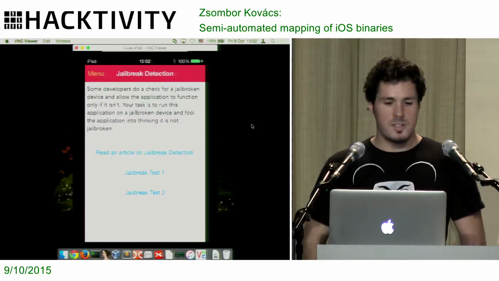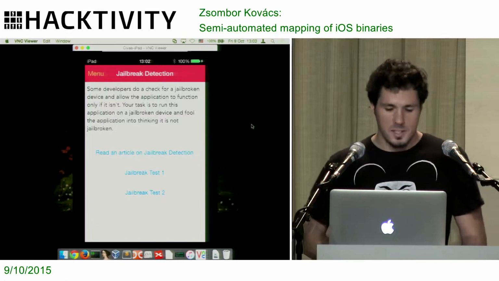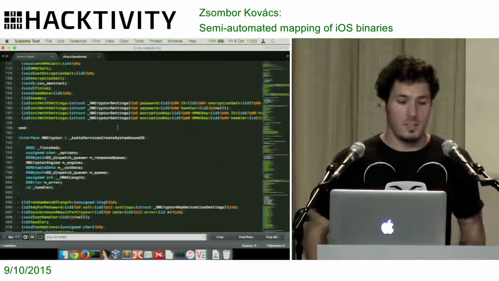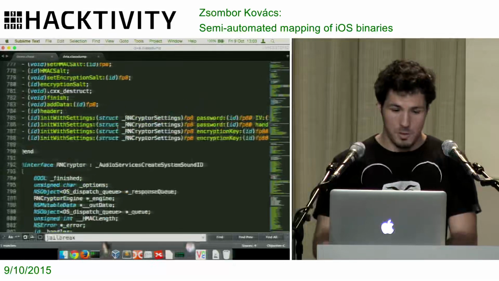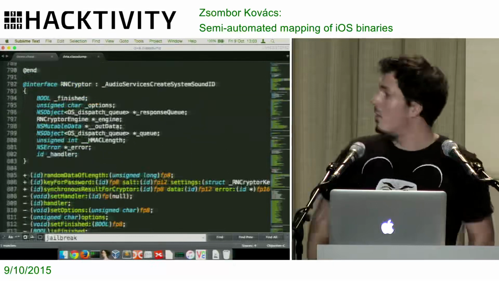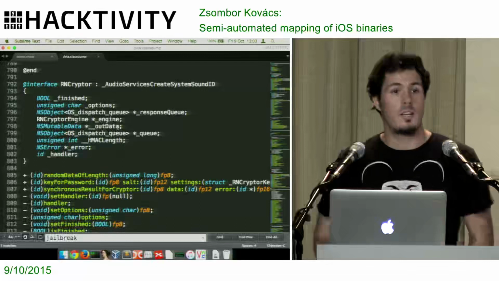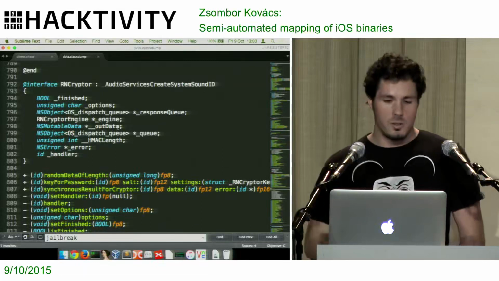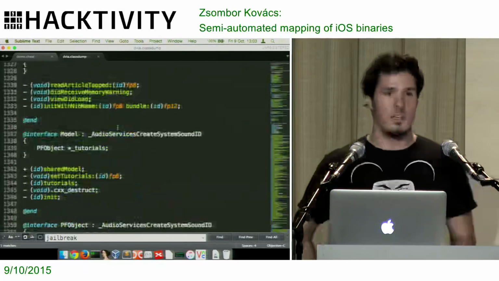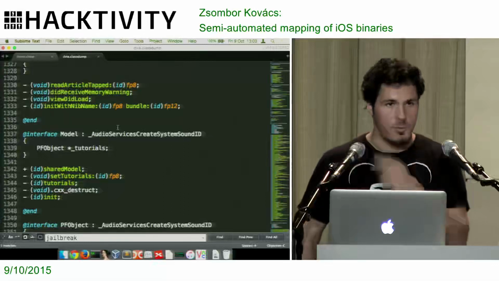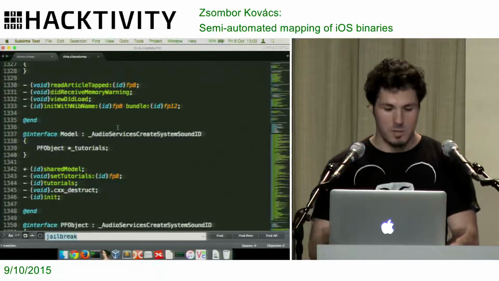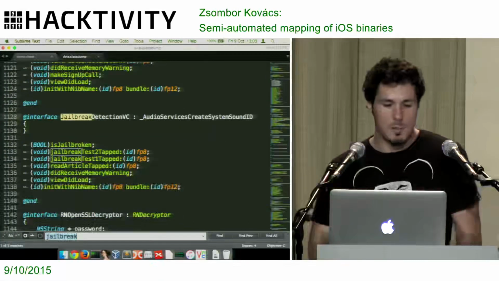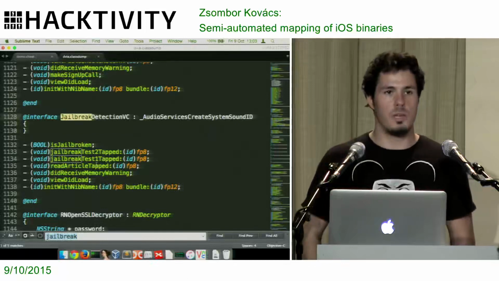So in order to achieve this, I have a whole bunch of options. For instance, when we come to the class dump, as I said, let me try to make this bigger for you. You guys can see it. So this is the kind of structure you can extract from the binary itself. It's trivially doable. So I have a very, very detailed long list of objects, methods, and interfaces. Let's try to find the word jailbreak, and boom, yeah, we have a JailbreakDetectionVC, which happens to be the exact one which we are looking for at the moment.